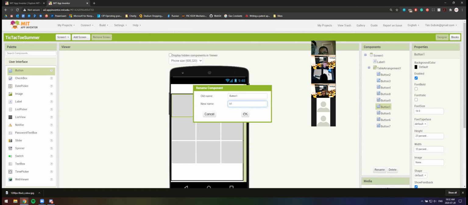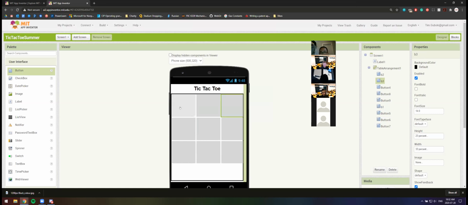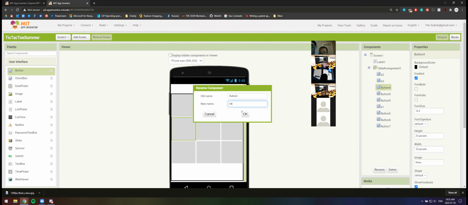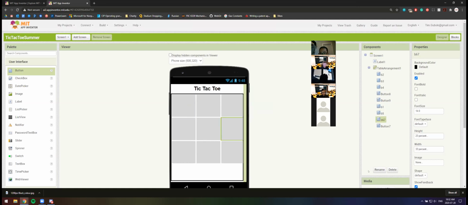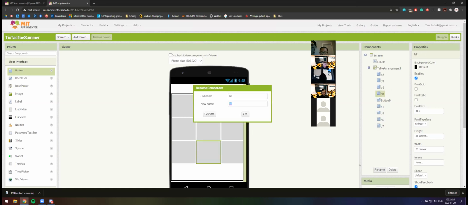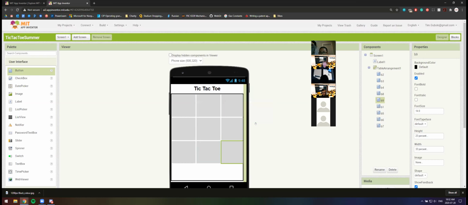Oh, it has to start with 1. So I can go B1, I can go B2. Guys, this is optional. You don't have to do this. B3. And guys, I'm labeling them in order. So this one's B1, this is B2, this is B3. This is going to be B4. This will be B5. B6. Oh, that was B67. Okay. B6. All right, this should be B7. B8. And this will be B9.